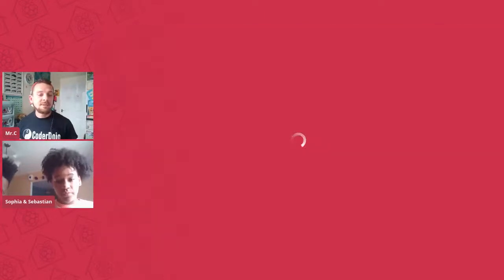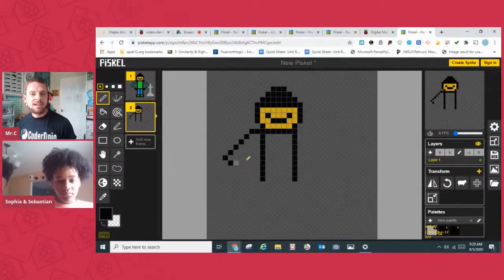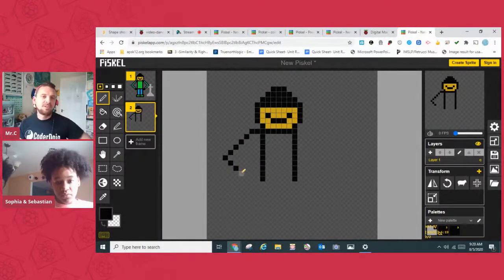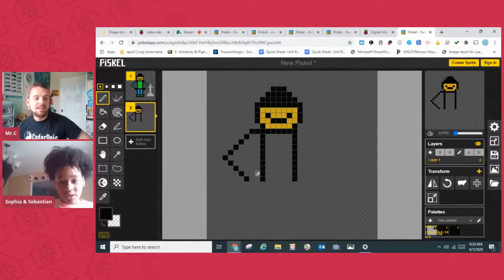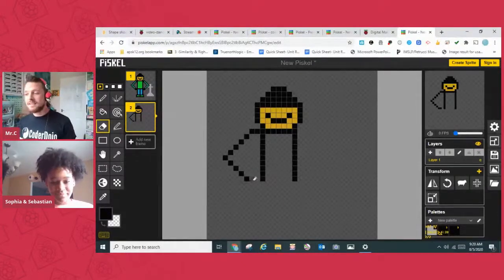And that is exactly what we're doing here. So you can see that Sebastian is making a bunch of frames, but those frames, when we tell it to animate, it can just change those frames on the left one after another and make different costumes for different things. You can make small animations for all of your games in Scratch for free. So you don't need an account to do it. If you just click on Create Sprite, it will take you straight through to what we're looking at here. And we'll get started doing a bit of work.